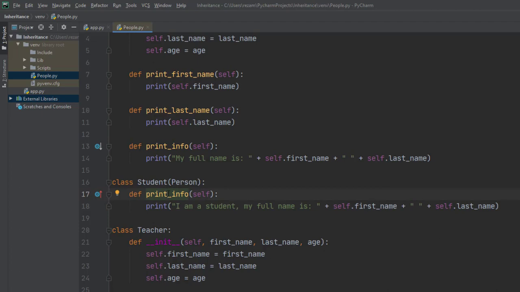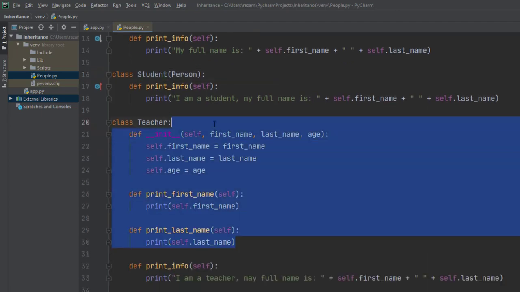It is called overriding. What does it mean? To override a function with the same signature. What is a signature? The way you declare a function. It means a function with this name and this set of input arguments. Here we only have self, and here also we have only self. So for this signature, we want to give another functionality. So we will repeat the same signature but alter the functionality. So we will override this function for a student. Say, I am a student, my full name is first name and last name, and not my full name is whatever. For the teacher, we have also the same story.